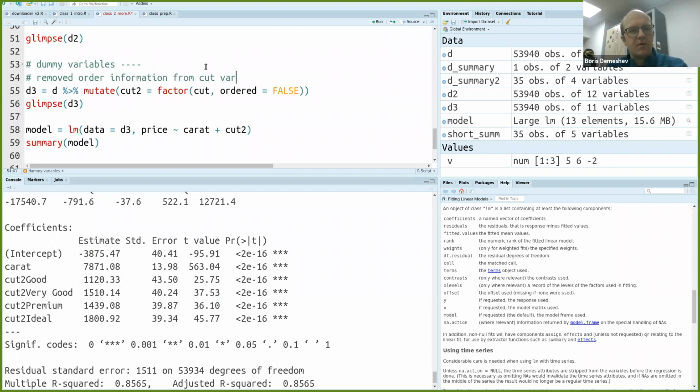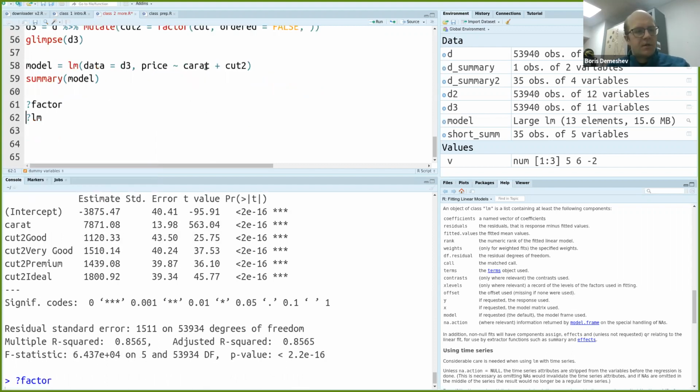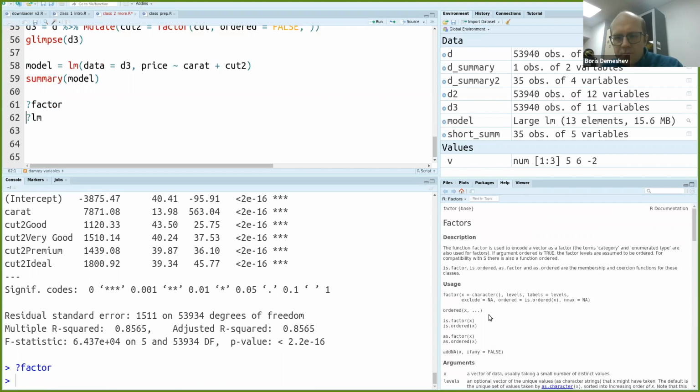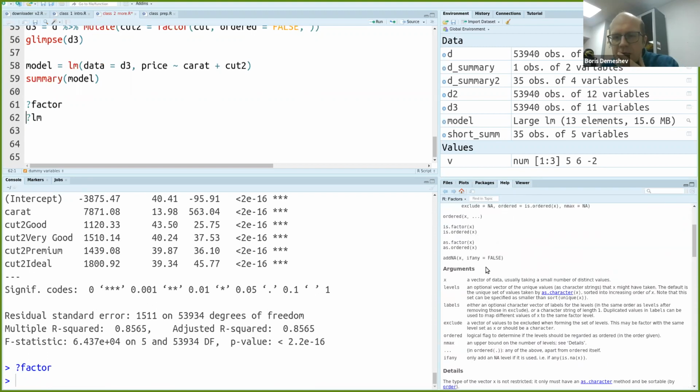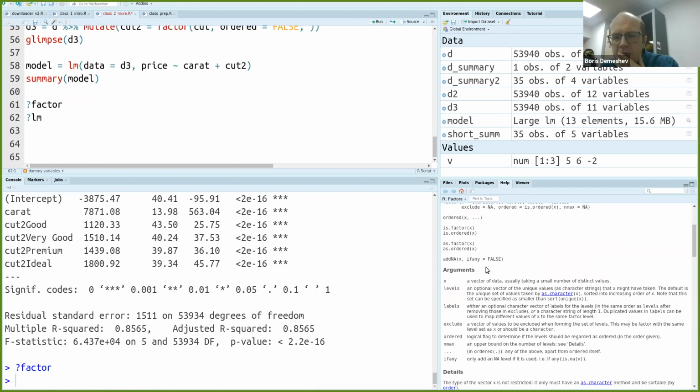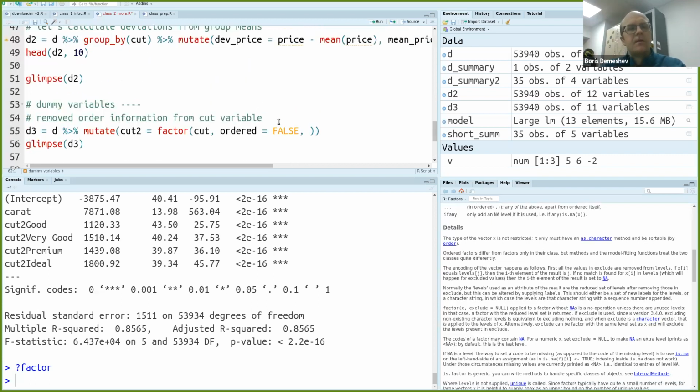from the cut variable. I can choose the base category. So for example, if I say factor, so how do I choose the base category? Just a moment.